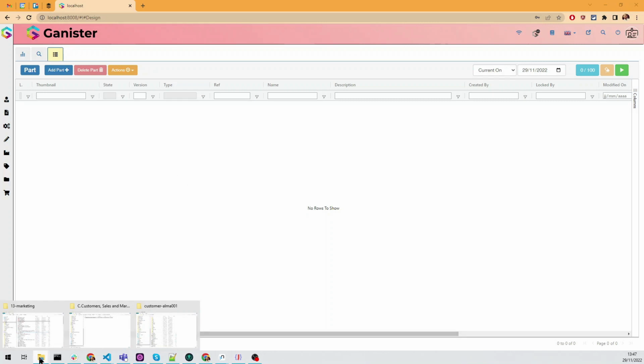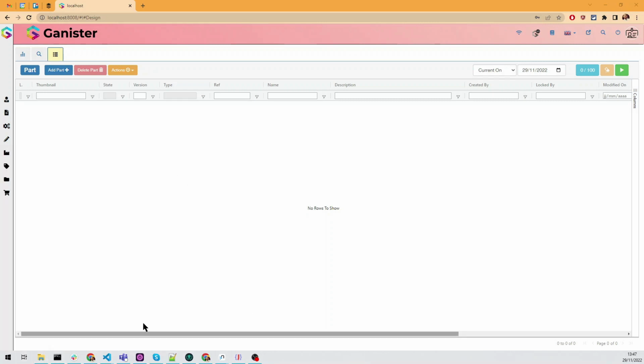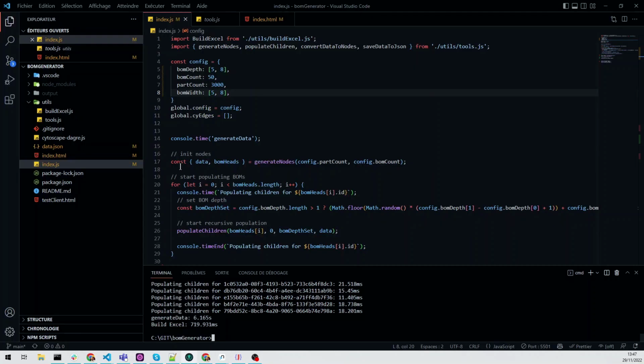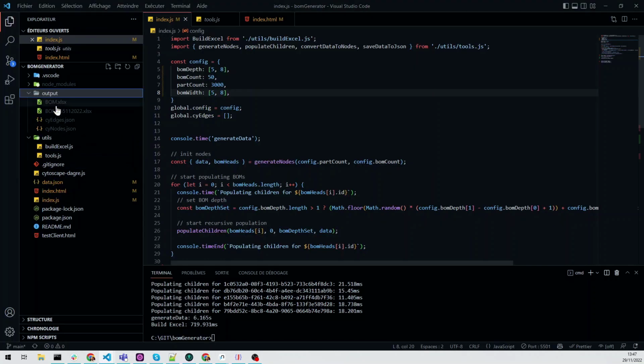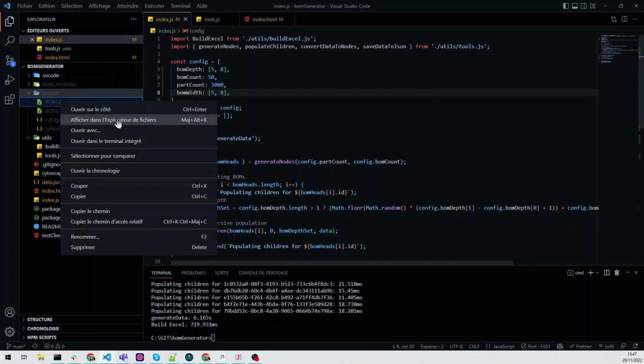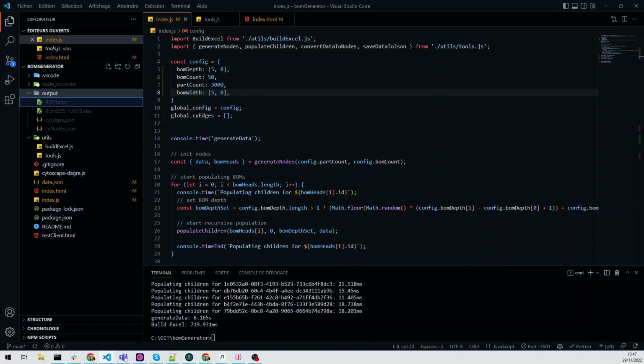Let's try to see where the Excel file is. So in output, we have an Excel file here. I'll open this Excel file.